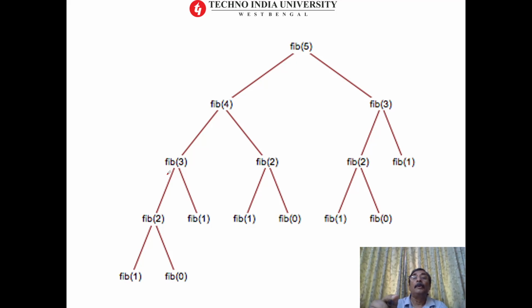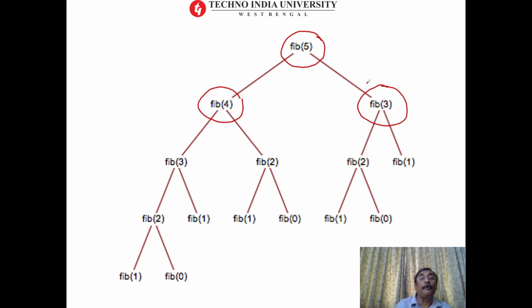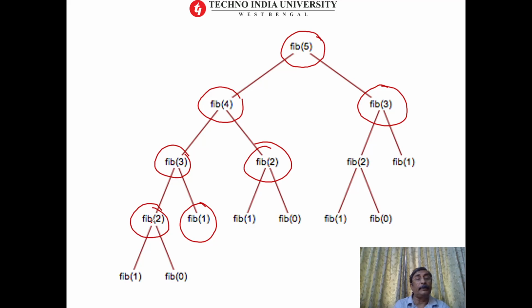So let us see a small working of this algorithm or program. Let us say I call fib5. If I invoke fib5, it will internally invoke fib4 and fib3. Now fib4, to get completed, must call fib3 and fib2. Now fib3, to be completed, has to call fib2 and fib1. Now fib2, to get completed, must call fib1 and fib0. Why do I not have anything below fib1 or fib0? That is because fib1 does not call another function. It just returns 1, and fib0 just returns 1.